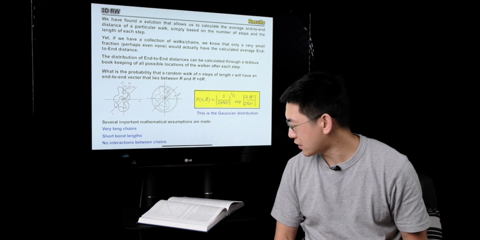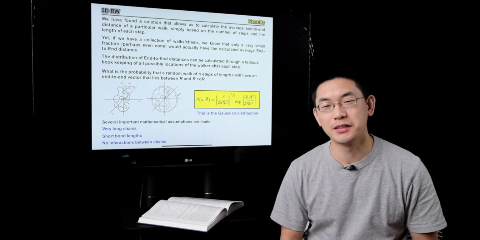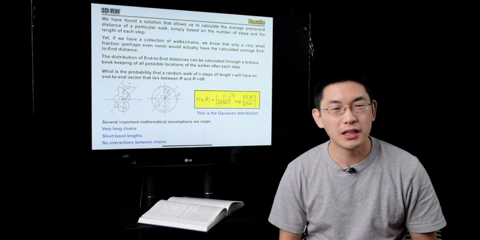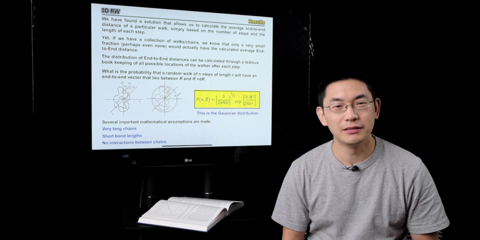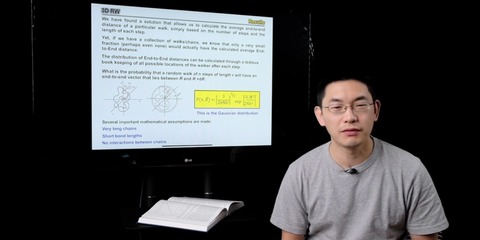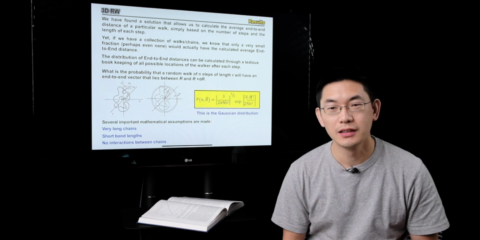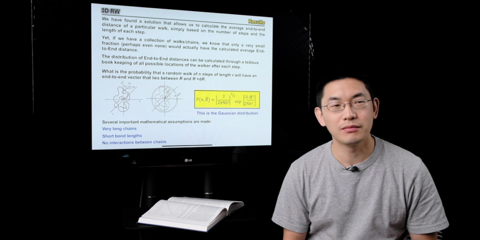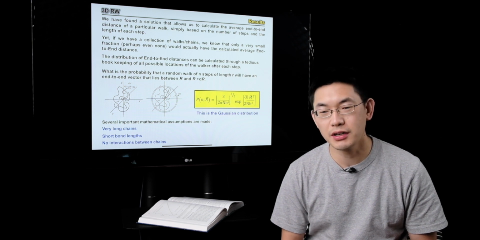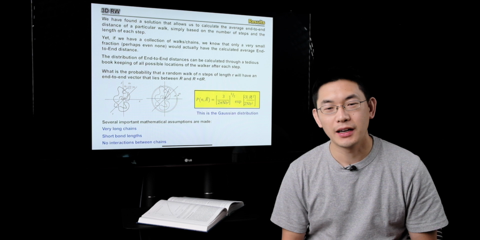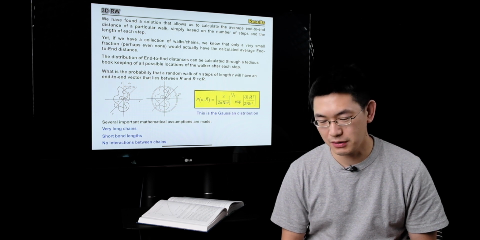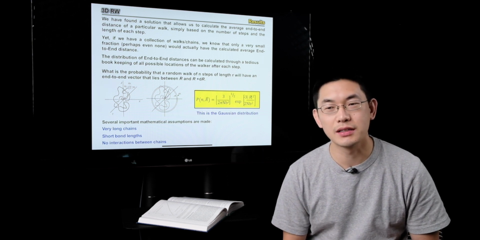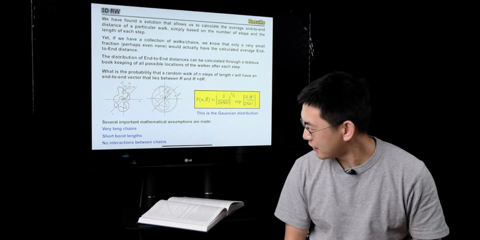Before I start, I need to ask a couple of questions to the audience. Since we already thought about a lot of chain models, there are many parameters to quantify your chain dimension, not only just the end-to-end distance, but also radius of gyration, persistence length. Why do we need to learn a new parameter about the chain dimension and talk about distribution of end-to-end distance? Please, does anyone have an answer to that?